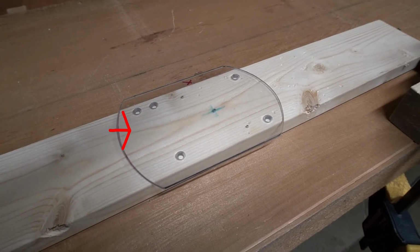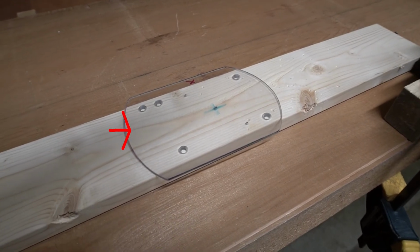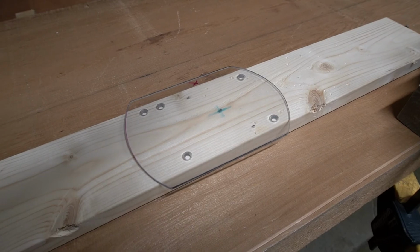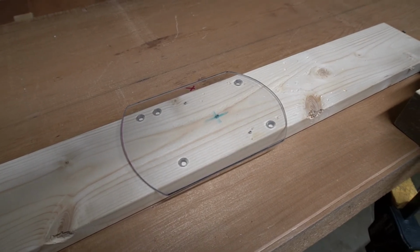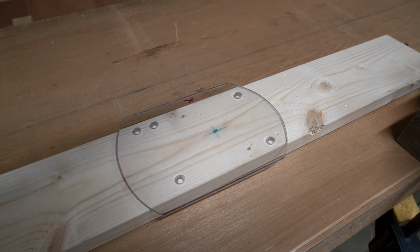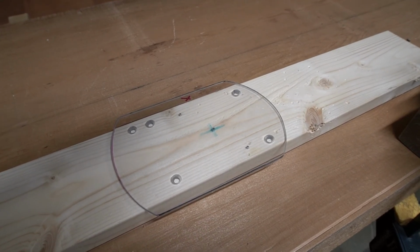I marked the screw positions, drilled the holes and countersunk them for the screw heads on a solid surface because drill bits are inclined to grab plastic.